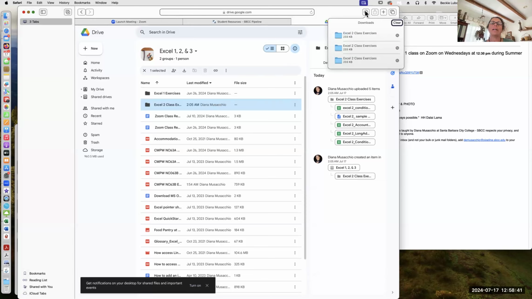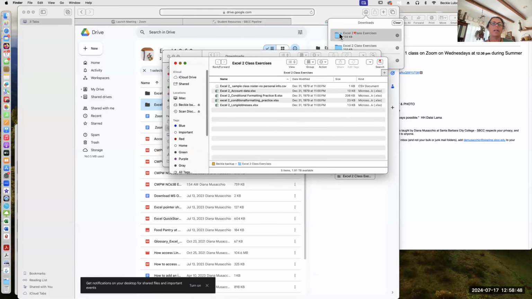Well, go ahead and click on that folder and see if it didn't end up in your downloads folder. Maybe double click and it'll take you there. Okay, so let's find out where they are. Go click on this word here and right click. Oh, they downloaded into backup, into your Backup, backup. That's so weird.